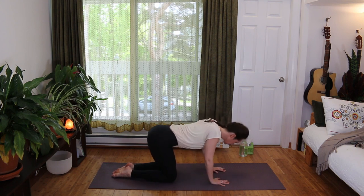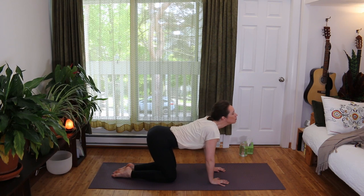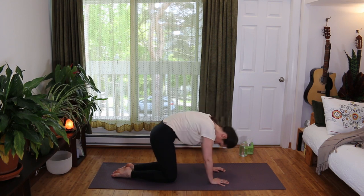You're going to inhale as you look up and arch your spine down. Exhale as you bring your chin to your chest and arch your spine up. Inhale, arch down, exhale, arch up.